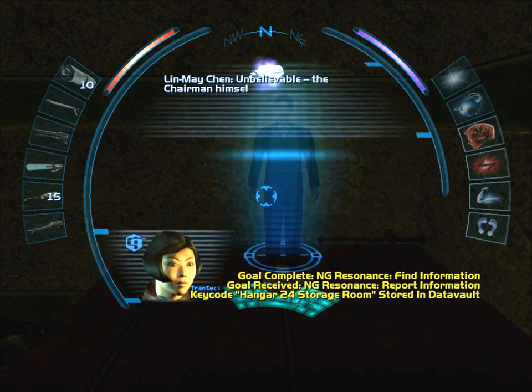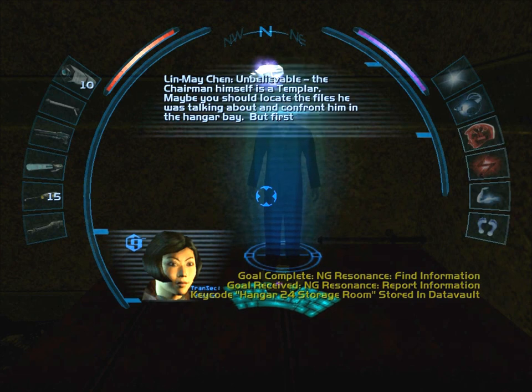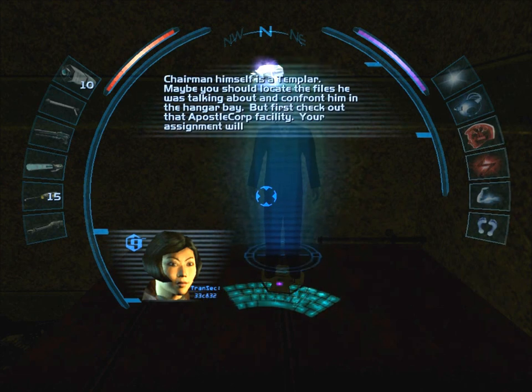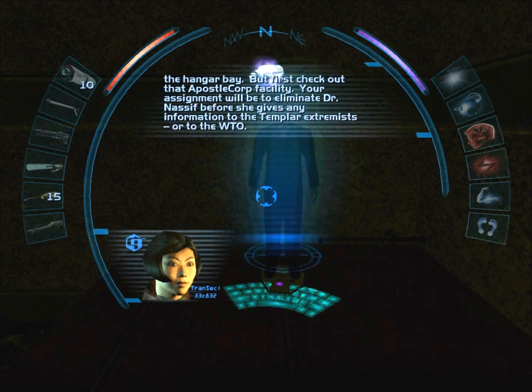Unbelievable. The chairman himself is a Templar. Maybe you should locate the files he was talking about and confront him in the hangar bay. But first, check out that ApostleCorp facility on level 109. Your assignment will be to eliminate Dr. Nassif before she gives any information to the Templar extremists or to the WTO.